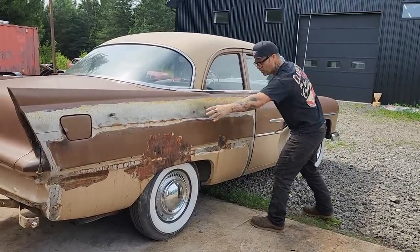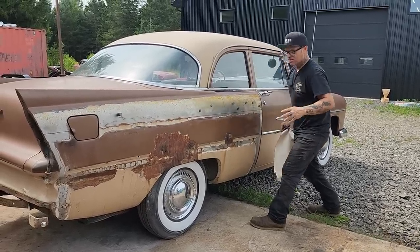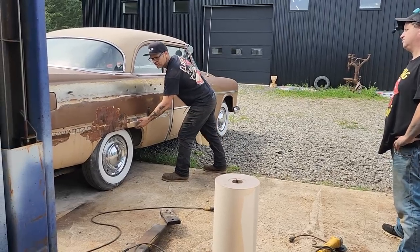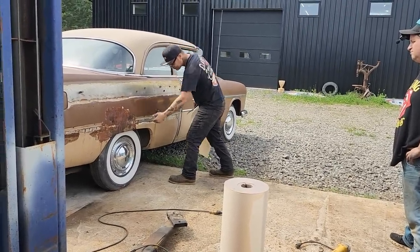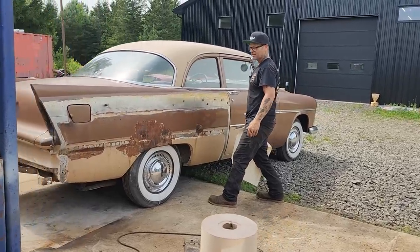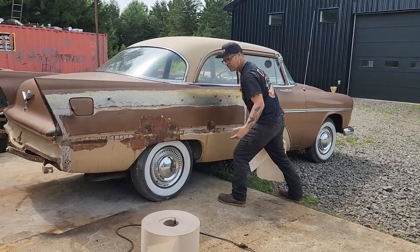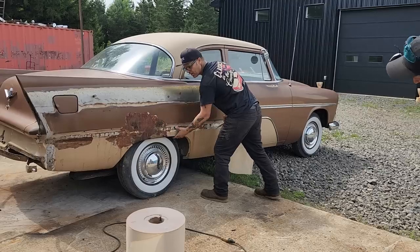I like to do the outside first and then fix that stuff. And the reason being is I care what it looks like. If I stand back and look at it, I want it to look good. I do not want to have to make something fit something that doesn't look right. So if I come in here and cut this all off, fix the wheel well opening, go to put my quarter panel on, it doesn't fit. Well, that sucks. I want the quarter panel that I've made to fit the car. So I generally like to put that on, make the outside look nice, and then repair the inside stuff.